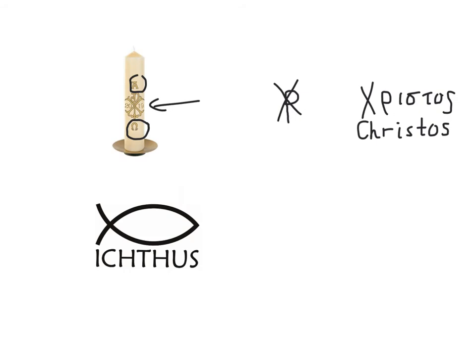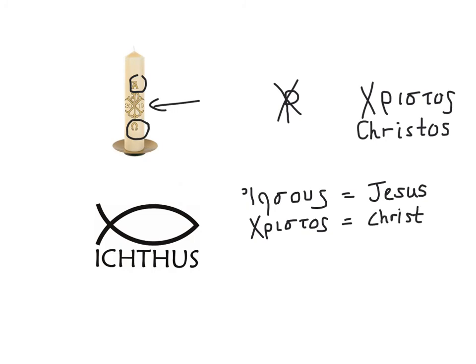And as early Christians had to use secret symbols, the Chi Rho was a way of identifying themselves as Christian. Another Christian symbol is the ichthus, or fish. Now this one is very clever. If you look at these words here, they each contribute to it. First of all, Iesus. As you know, there is no J in Greek, so the I is as close as we can get to this sound. So Iesus is Jesus. Then, as you already know, Christos means Christ.